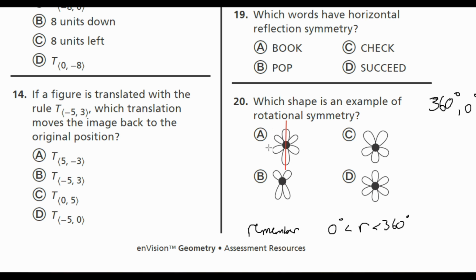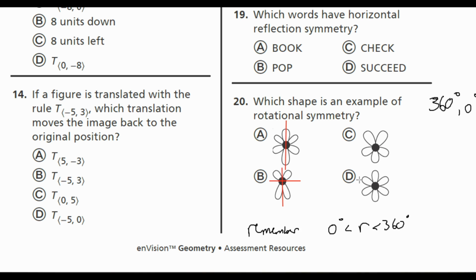B, super easy. There's no way I can draw a horizontal line through the center of B and possibly get any type of symmetry here. Just not happening. This petal is way too far off center compared to the other one. So we're going to go ahead and say there's no way there's reflectional symmetry there as well. We can also see these are slightly off. Here, again, can't do it this way. Can't do it this way.